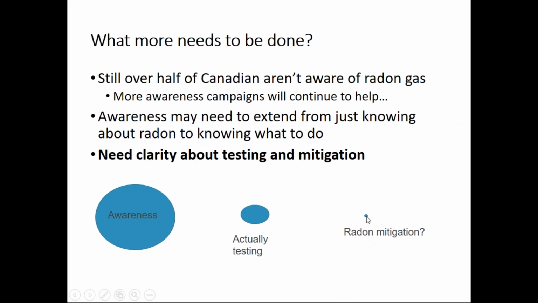And then here's the big question over here: of those people who've tested, who is actually remediated? Health Canada did do their follow-up survey from their Cross Canada survey to see who had mitigated. And I believe, if I'm not speaking out of turn, it was over 50% had tried something, but not all of that was subslab depressurization. A lot of it was other things.